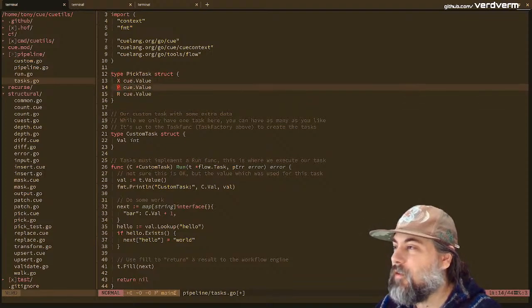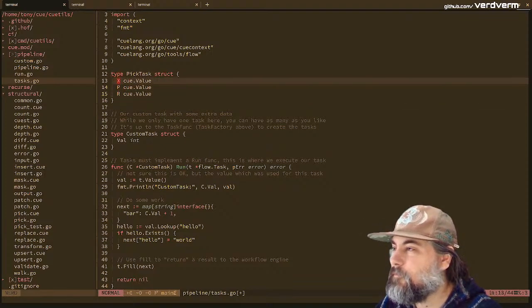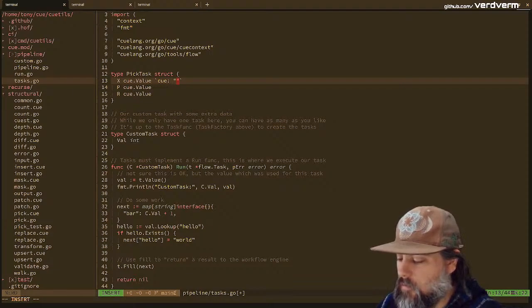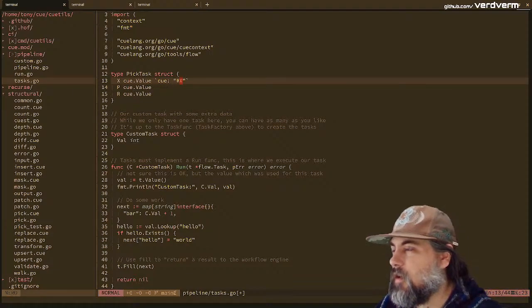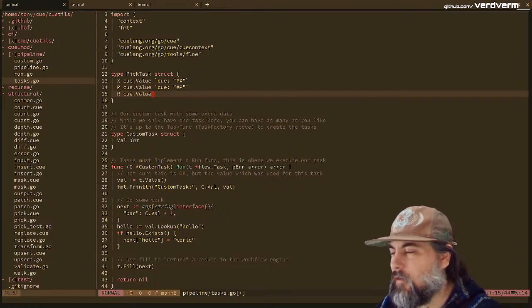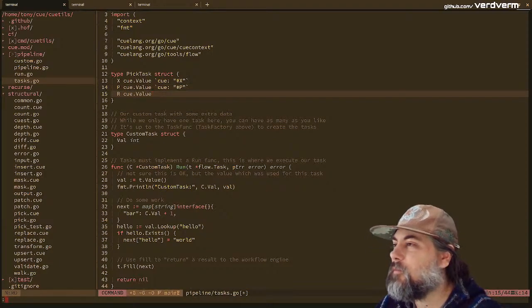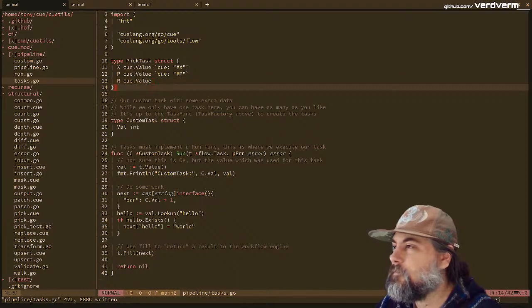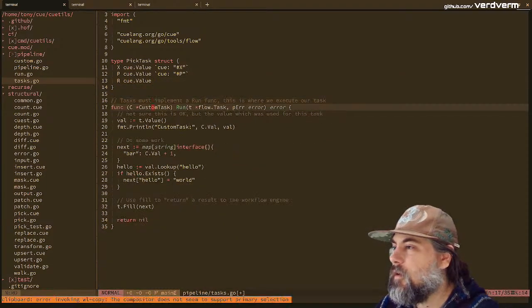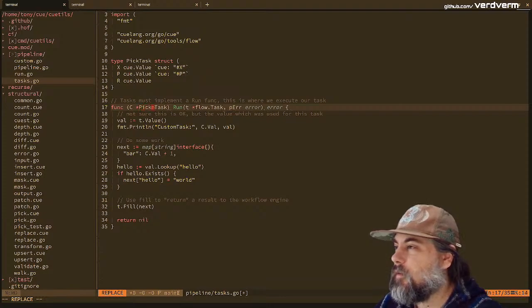And we're going to keep these uppercase. We might need some like Q, something like that. I forget if you can do this, or it's the other way around. I assume it's this way. Oh, so we don't have a custom task. And then we're going to have pick task, which we'll call pick.